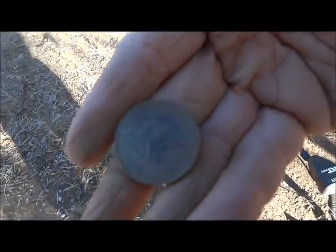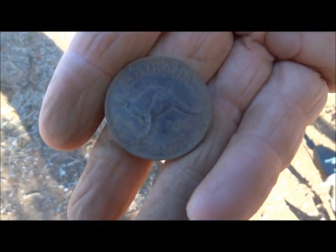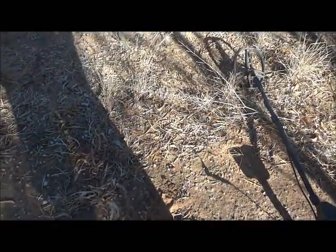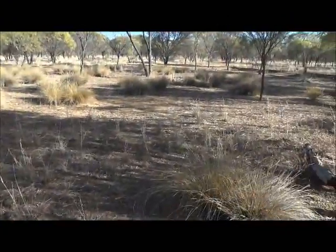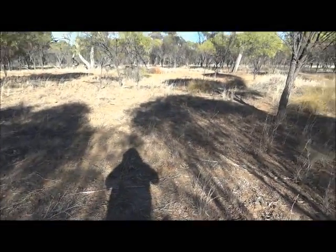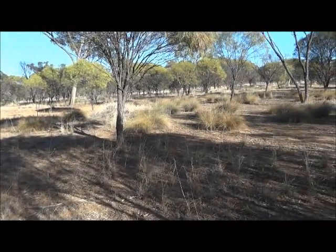Second coin — 1952 penny this time. Not bad. Just in under a bit of spinifex, not too bad. Makes a nice little setting, this one. I saw a little kangaroo grass and spinifex in here and not much else. Probably snakes in summer, but apart from that, it's really good.